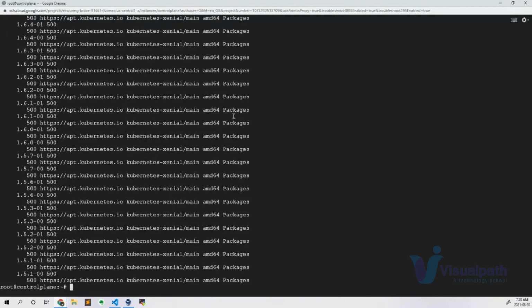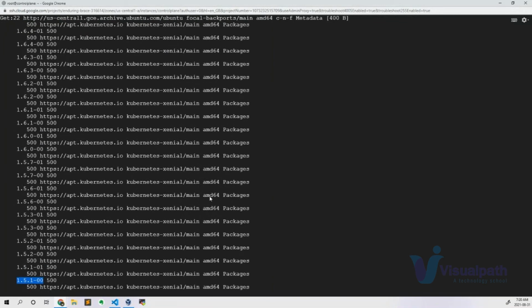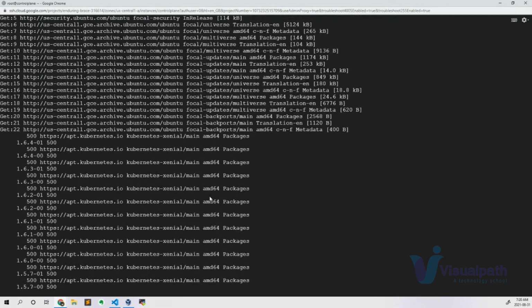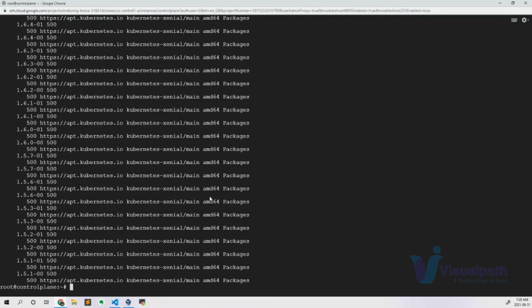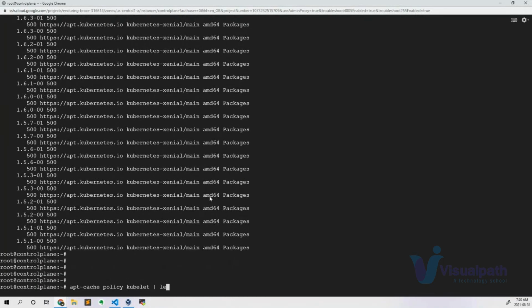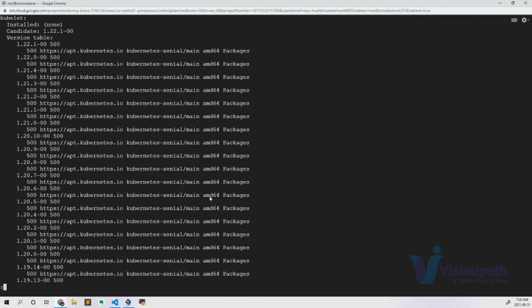First of all, let me show you how to check for the package. Actually we already know this, right, just now. Let me check for one package. That is enough, not for all three of them. You can see it supports these versions. This is the problem with Google actually. Let me try to show with less. What is the latest version? 1.22.1, 1.22.0. The last version of 1.21 is this. So let's try to install that.